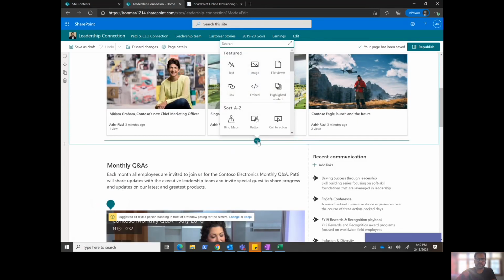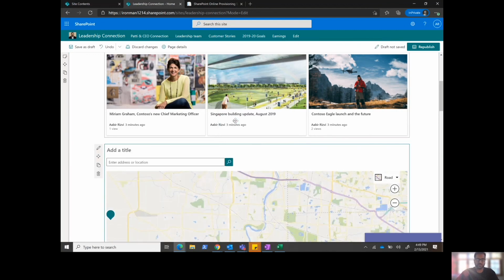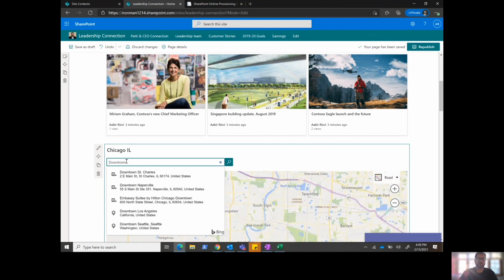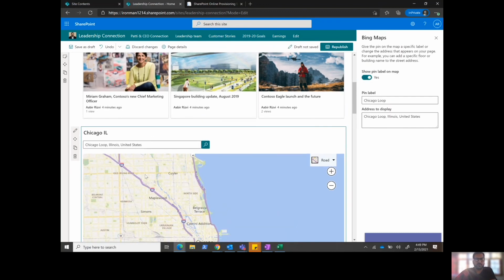So if I click web part and I'm going to add a Bing map, once this starts showing up, I'm going to call it Chicago, Illinois. I'm going to do downtown Chicago. Yeah, Chicago loop is fine.